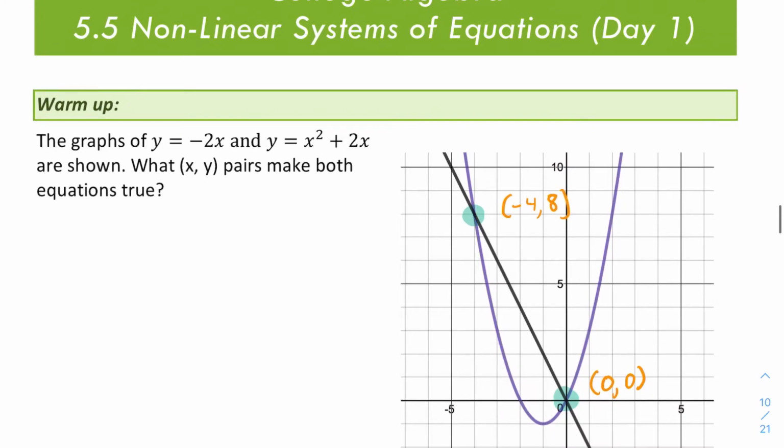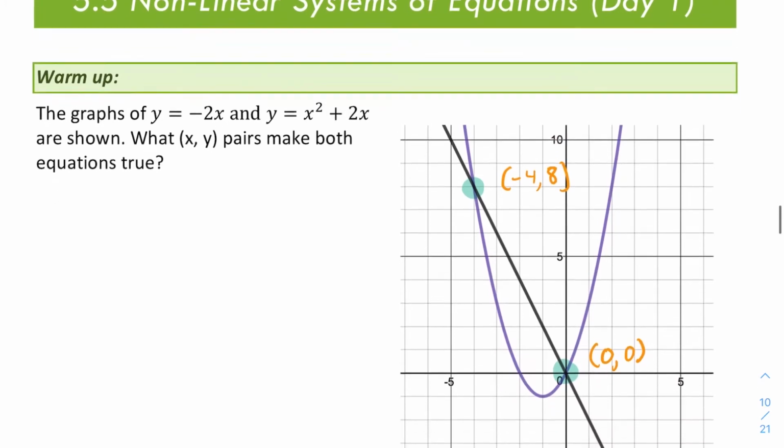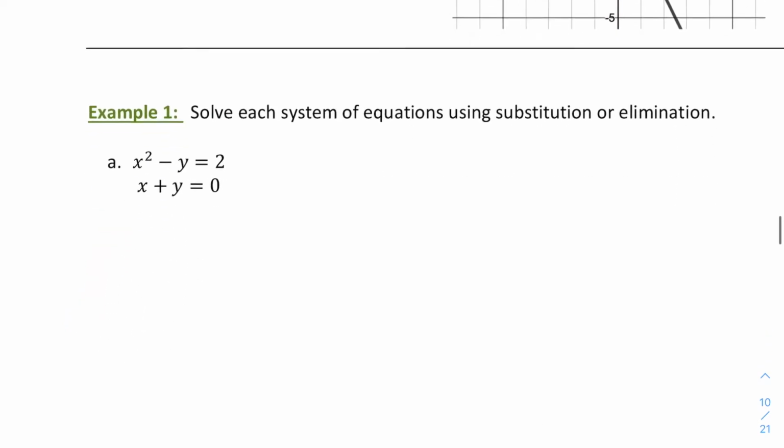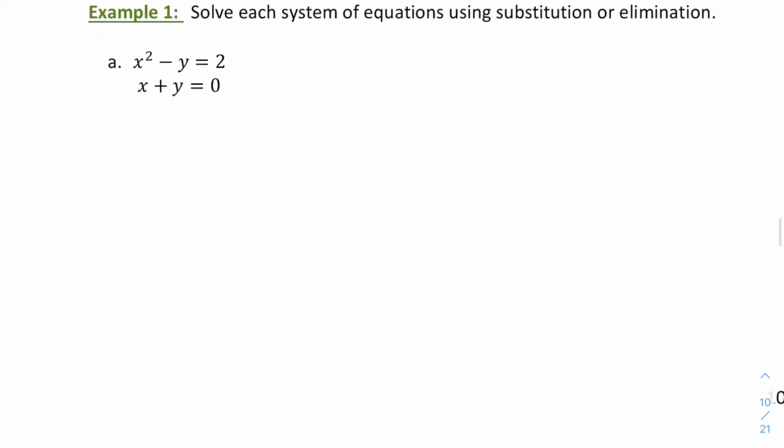Solving by graphing is nice if you already have a graph generated and if you only care about the real valued solutions. If you're looking for all solutions, including the non-real complex ones, then a graph is not going to show those to you. Instead, you can use substitution or elimination. So if you look at this one, if you think about substitution, it's definitely doable.